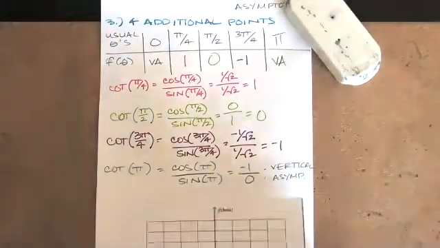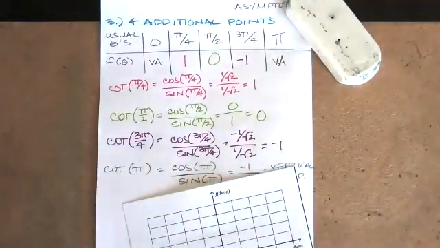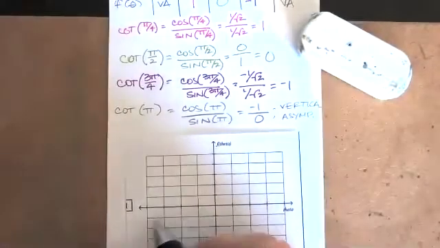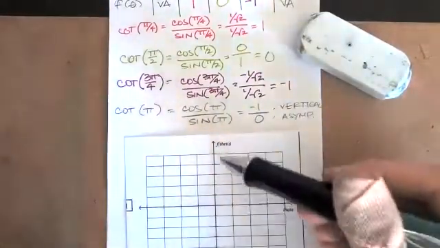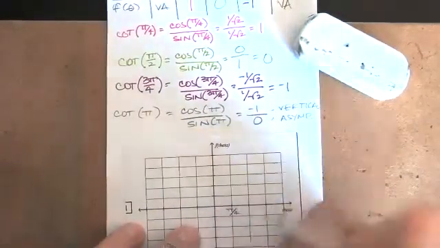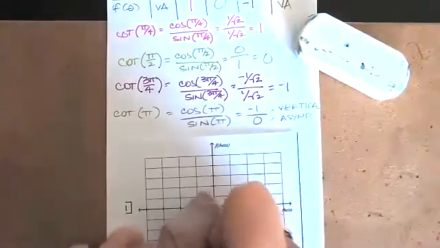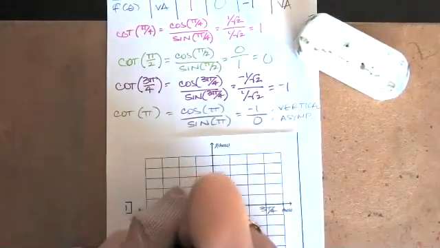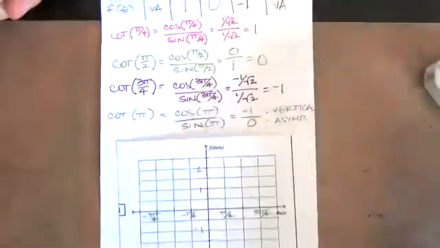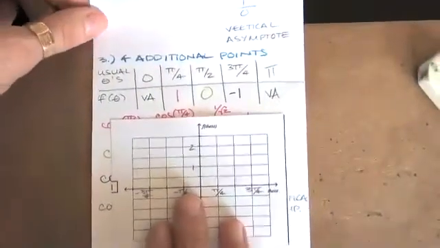So I posted these graphs to Edmodo. They're in the library, but they're also on, I think, Mondays, the post about Monday's class. So I'm going to count by pi over 4s on my x-axis, and I think I'm going to count by 1/2 on my y-axis, just so things aren't too squinched together. Okay, so I'm going to move this together so we can see them all on the same screen.